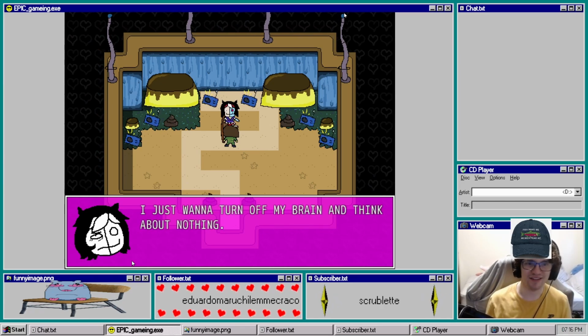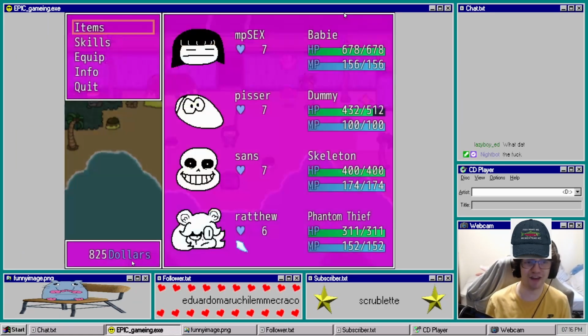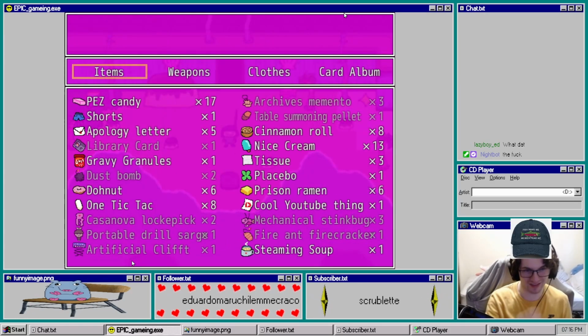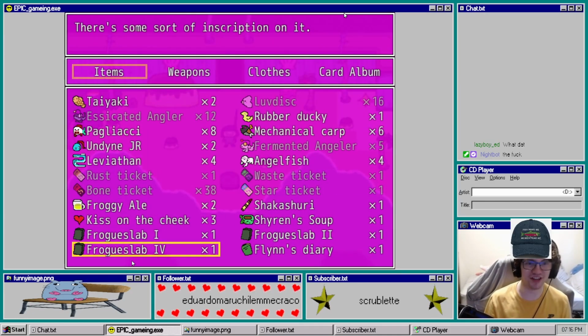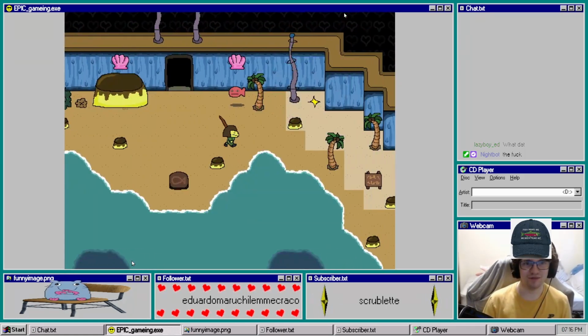And this guy, he did tell me that he was the guy who made Piss and Shit FM. That's the guy himself, and he gave me this item, the Funny Poo 69. This is a hat. Or a badge, I think. I think it's a badge. It's clothing.